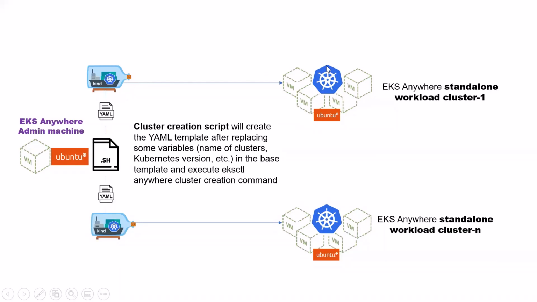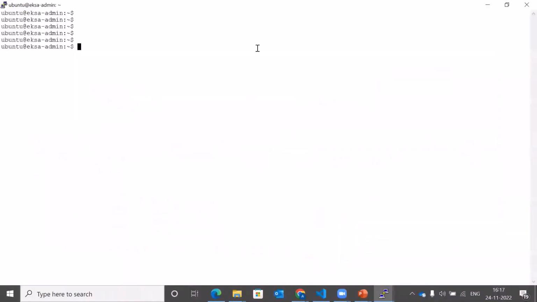Now, if you've understood this visual, you can also understand that you can simply do parallel execution of the script for creating multiple clusters. It's not sequential. Every time you execute this script for creating a new cluster, a bootstrap cluster gets created, and the process I just described is done to create a number of workload clusters. So now, if you understood this high-level overview, let's move to my Ubuntu machine here.